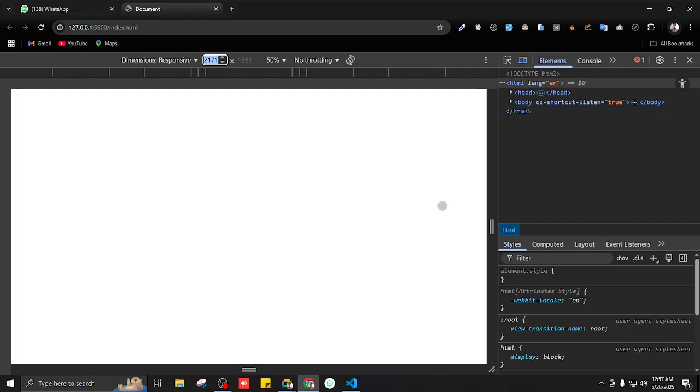So what we are doing is making our body responsive. It's going to respond according to the screen size. As long as it's greater than 600 pixels, it's going to have a red color, and when it reaches below 600 pixels, it's going to have a blue color. Okay, the problem statement is clear.